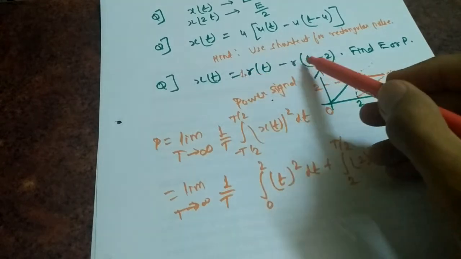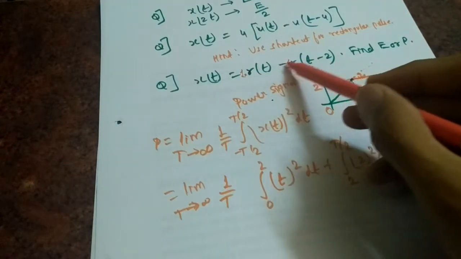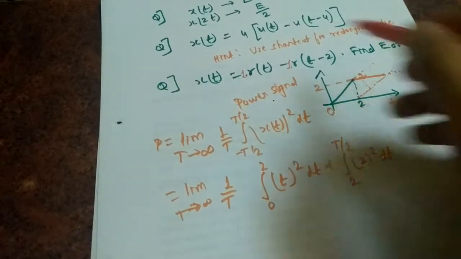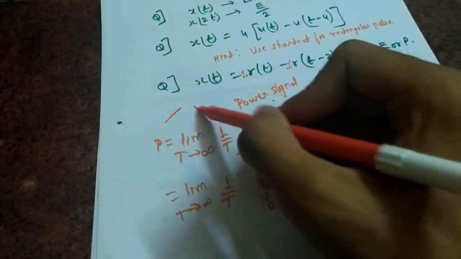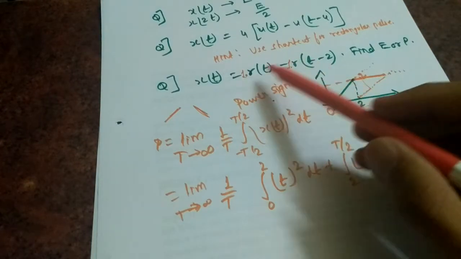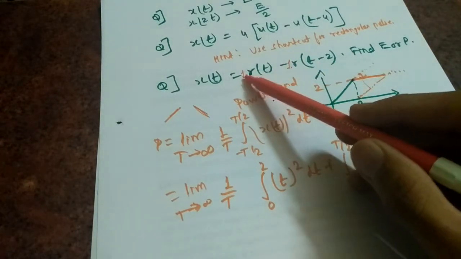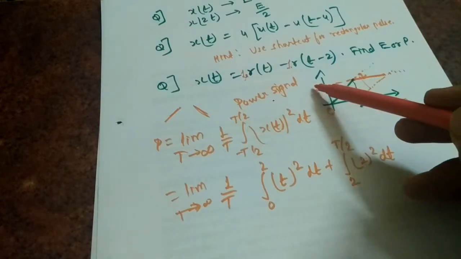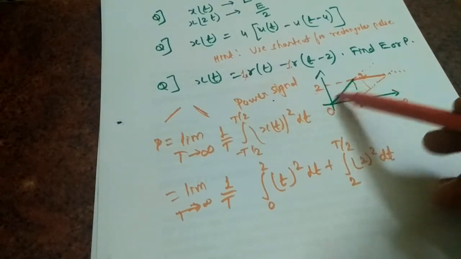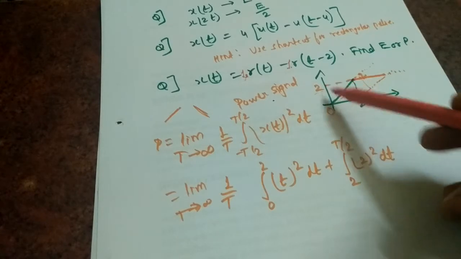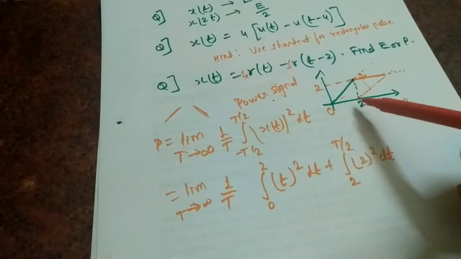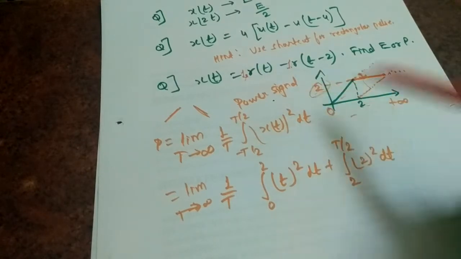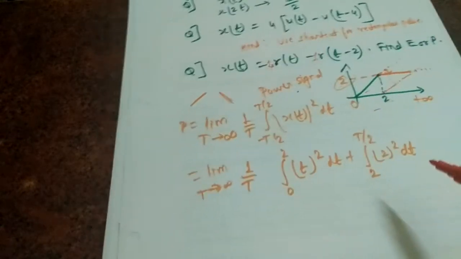This constant value is 2, because at t equals 2 we have this 1. The negative and positive sign indicates the direction of the slope, like this or like this, but this value indicates the actual value of the slope, and over here it is 1. Clearly, the slope is 1 only if we have 2 over here, because 2 minus 0 upon 2 minus 0 is 1. So clearly this value is 2, and this is 2 square dt.